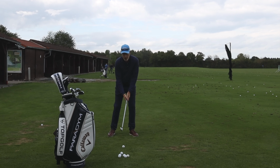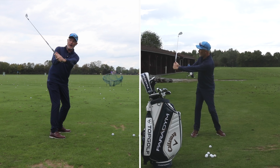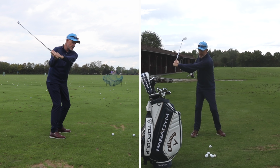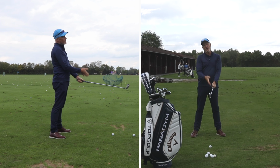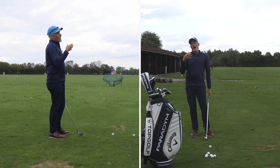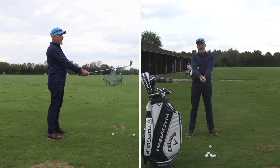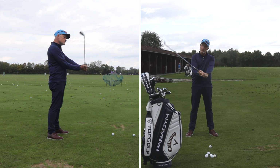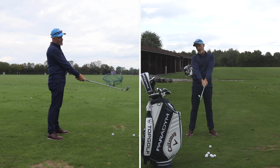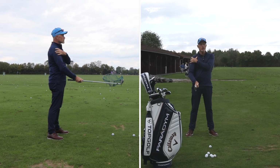Well, the answer is not quite as difficult as you might think. When you look at what your arms are doing, you are lifting the club into the air, hinging up and rotating it onto plane, then allowing it to continue in that rotation in the downswing, giving you this kind of clockwise rotation in the wrists if you're a right-handed player. This, of course, has boundaries, but these boundaries are being set by your upper arms and shoulders rather than by your wrists. You really can allow your wrists to move the full extension of their range of movement. And once you actually do that, you are going to control their range of movement by the range of movement you allow in your shoulder joints.